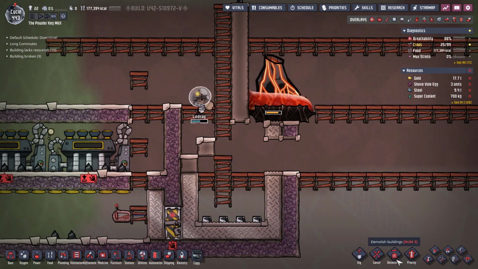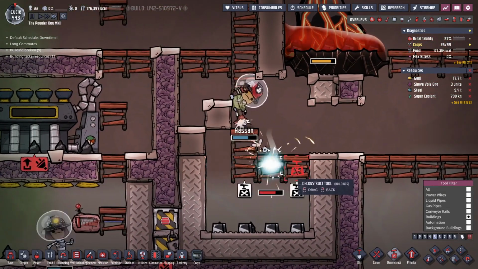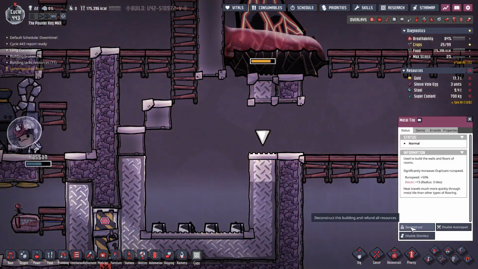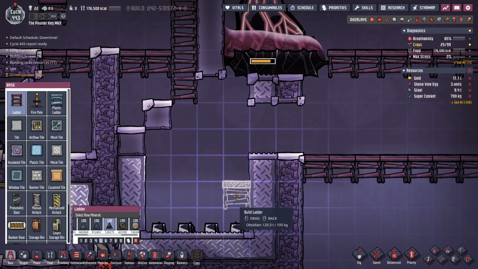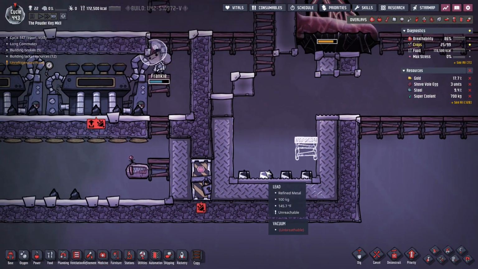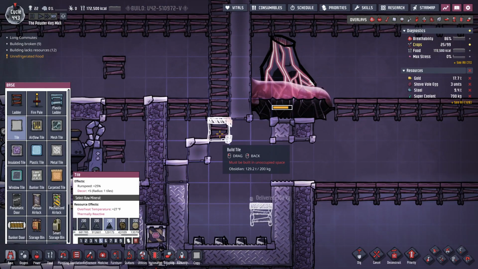Very good. Let's get rid of these ladders. Yep. We'll need to deconstruct. I'm just going to build a ladder here. And I want to get this obsidian out of here, but leave the lead. Obsidian. We need to build an obsidian tile here.